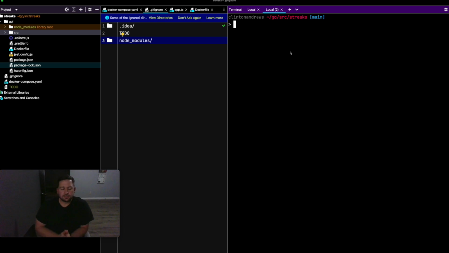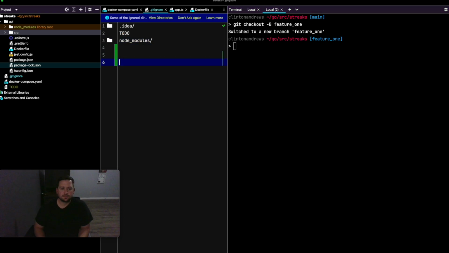What we're going to be doing too is a very brief understanding of the workflow of branching. We will be doing something like this in future videos. We'll be checking out a new branch, and this is shorthand because the branch is new, and we'll have a feature 1. Now we're in a new branch. We'll do some changes. Maybe we'll do this.